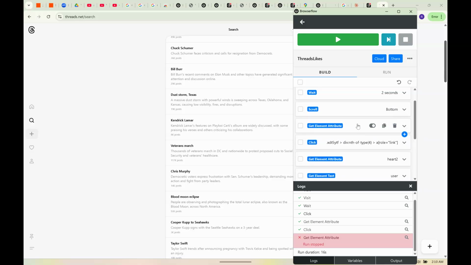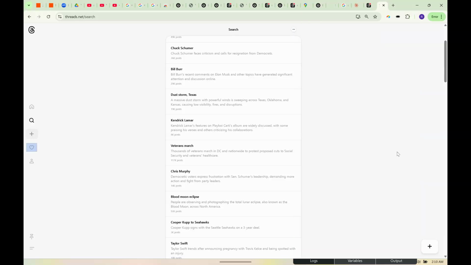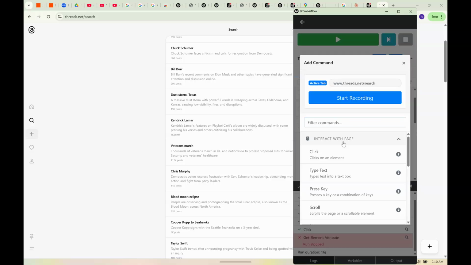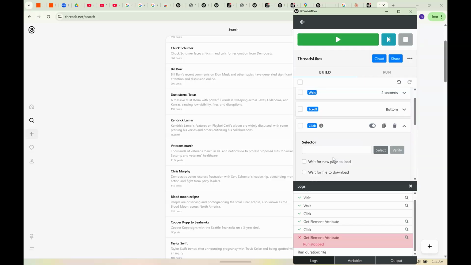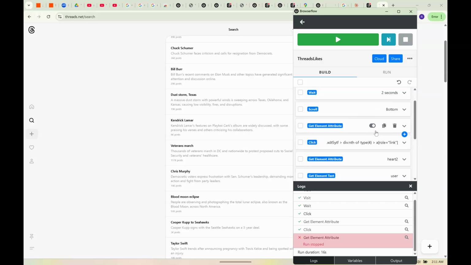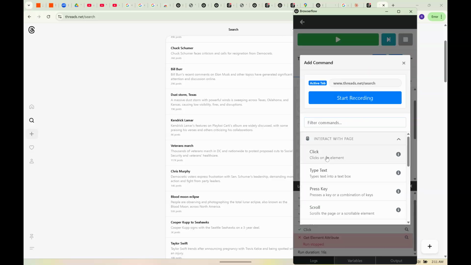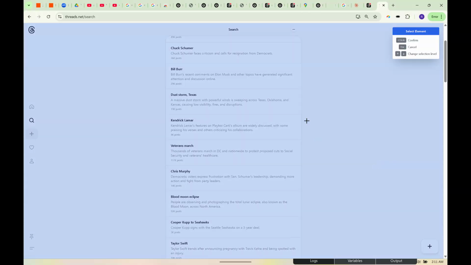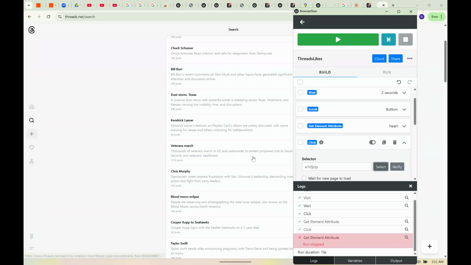And then what I did next is, as you can see, it fails in this step. So I used interact with the page, click, and on selector, I'm going to include this first.